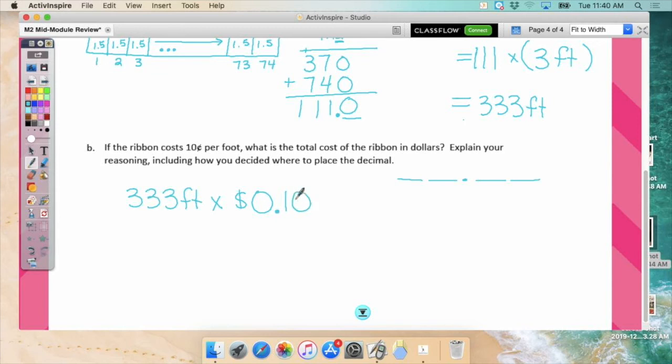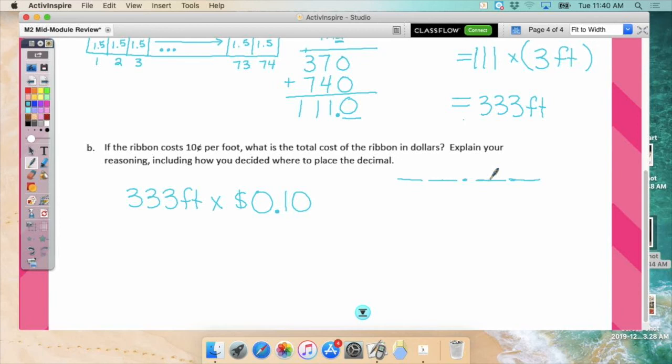That's how you write 10 cents. $0 and 10 cents. You would write it like this. That's so cheap. Okay, now, as we multiply, we might need this later to figure out our answer, so I'm going to leave it blank. As we multiply, though, we need to notice there's a decimal there. And it is a power of 10. It's 1/10.